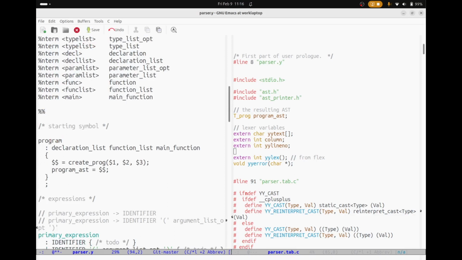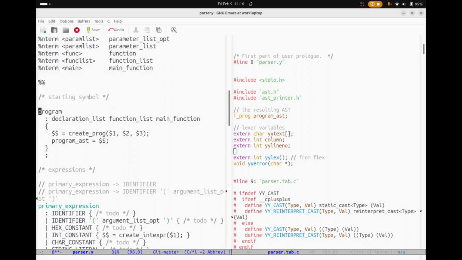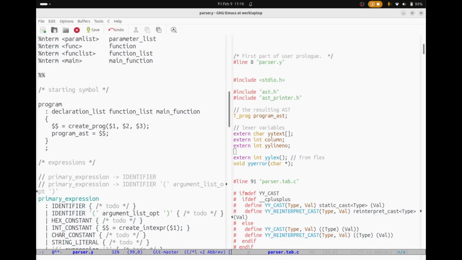And so here, after these double percent signs, this is the grammar rules. These are the rules that map non-terminals to the sequences of symbols. And you can see this looks exactly like what we saw on the slides, where we've got program followed by a list of symbol names. Notice here that there's also this kind of esoteric thing you saw when you were doing the tool compiler between curly braces.